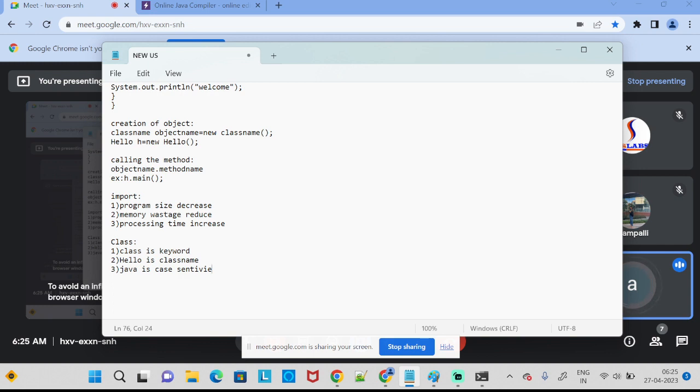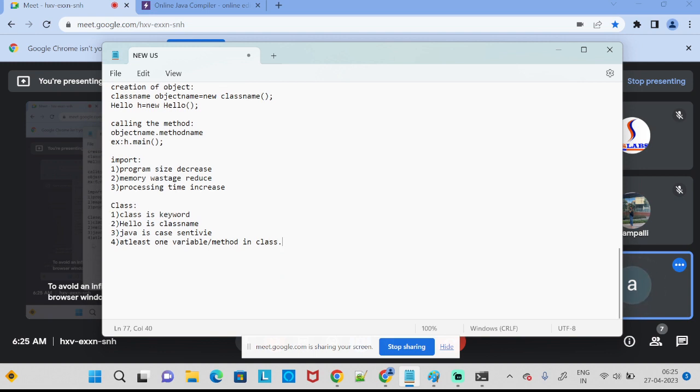Case sensitive means the first letter should be in capital and the remaining should be in small letters. Fourth, at least one variable or a method in the class.